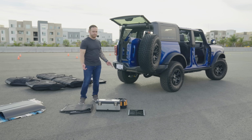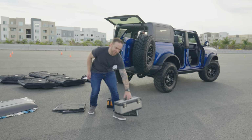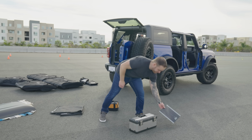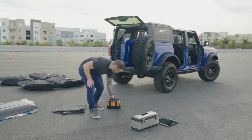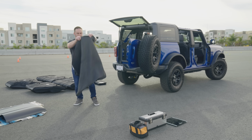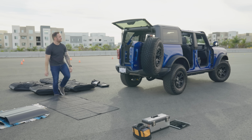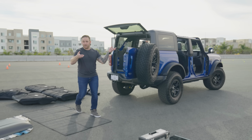The final step to taking off all of the top pieces is the back. I want to get my tools out of the way here. Haven't had to use any of these, just a scale for weighing the doors. And you want to set down something soft, so I got a nice moving blanket so we don't scratch the top as we take it off. All the bolts are out, you just lift up and move it.